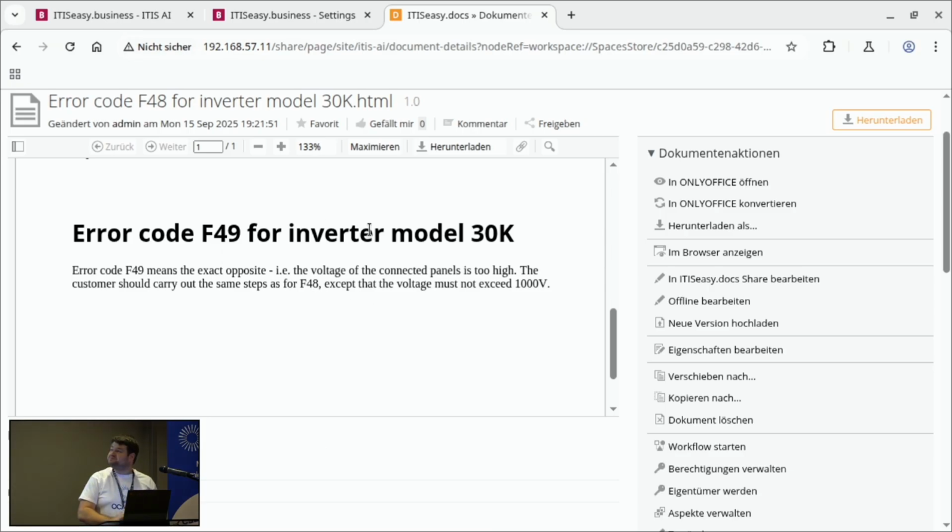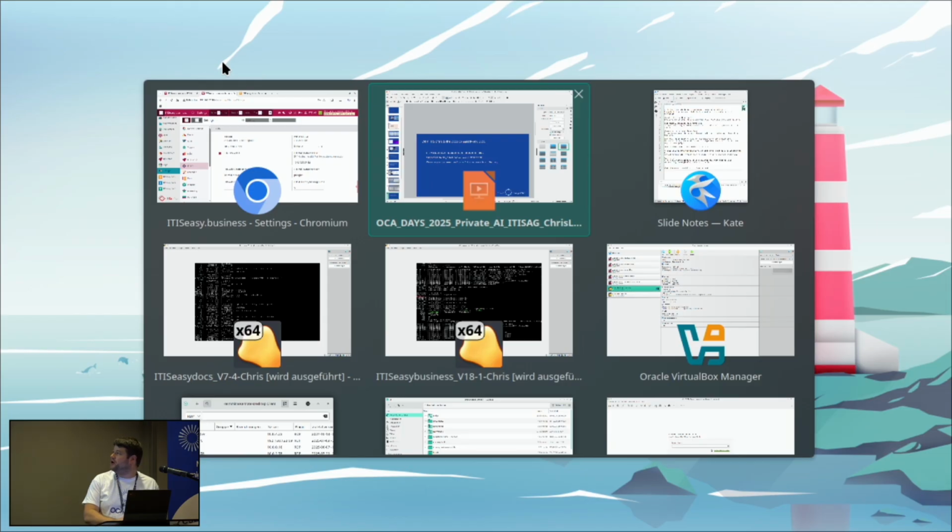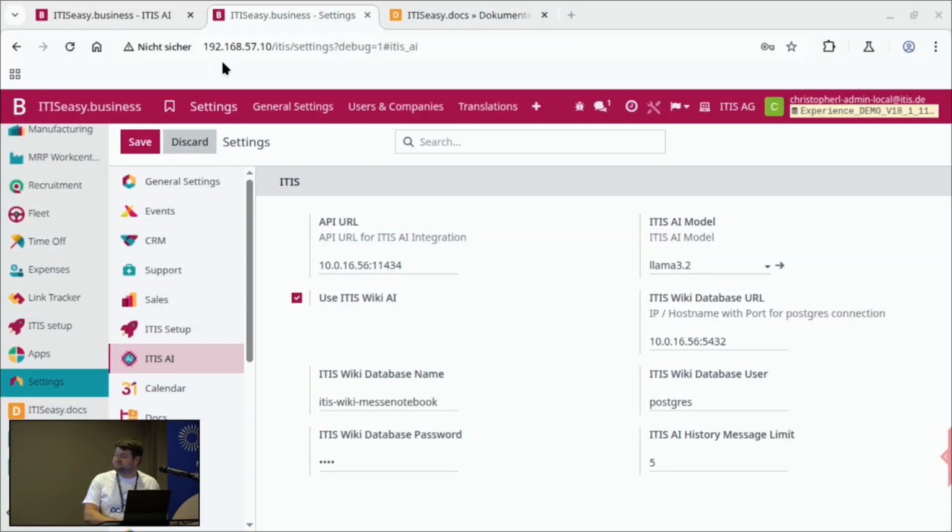Like I said, this was now the normal chatbot function, and it is used in many areas of the system. I get that very specific company knowledge which I have here, which most other people will maybe not care about, or which is also content which I don't want to share. The K30 inverter which I sell is something I can make public, and that data is okay if it's available publicly, but think about construction details or something like this which you don't want to send out, in a company which deals with construction. You can utilize this in that AI, and it's running on your own systems and not within a normal integration of some other company.